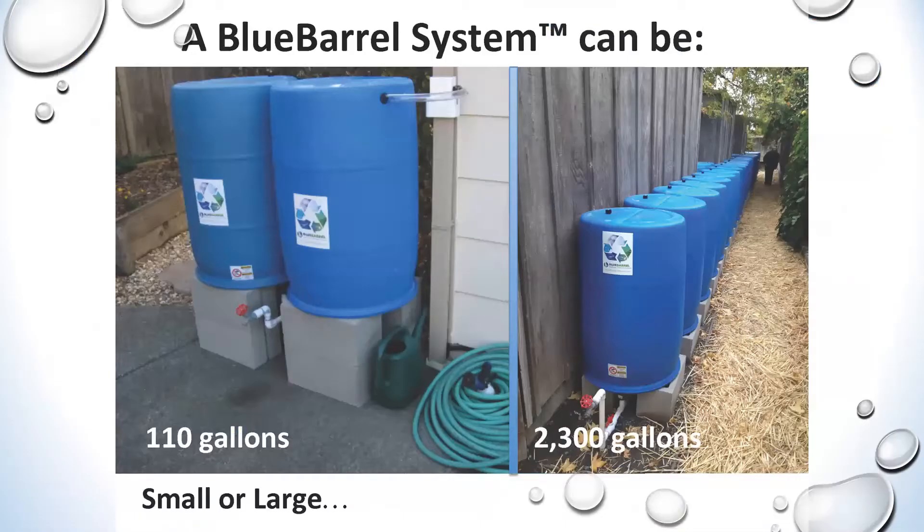I'll show a few examples of what a Blue Barrel system can look like — it's a very flexible design. Our trademark design is an underplumb system. We're actually the only professionally designed system on the market designed this way. The plumbing runs underneath the whole system, so it's mostly not visible. That protects it from sunlight and impacts that could crack plumbing, and it keeps the barrels fully draining — you're drawing water from the bottom. It's a self-cleaning and fully draining design, so you get access to all of the storage capacity that you install.